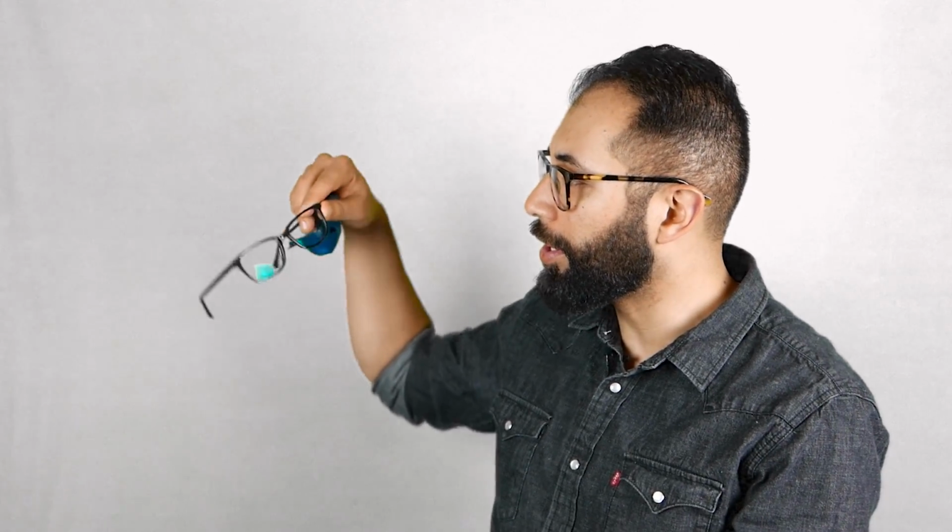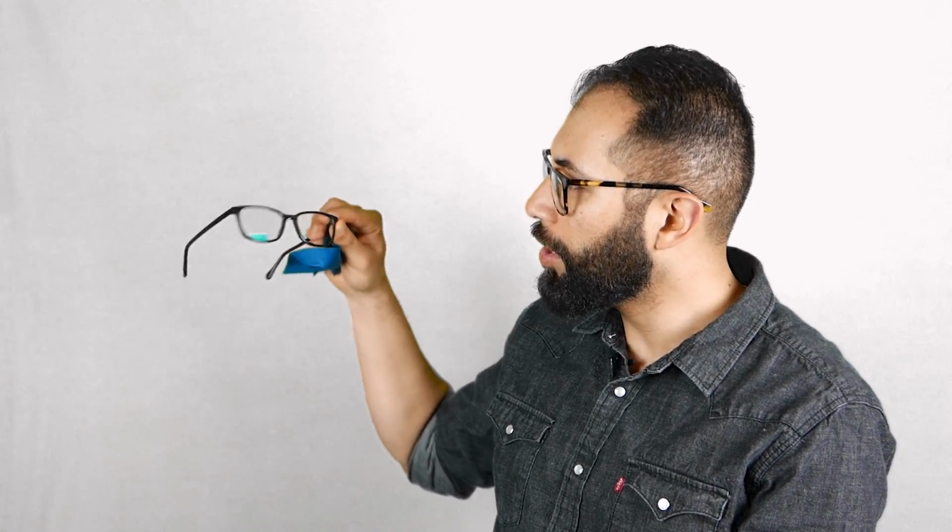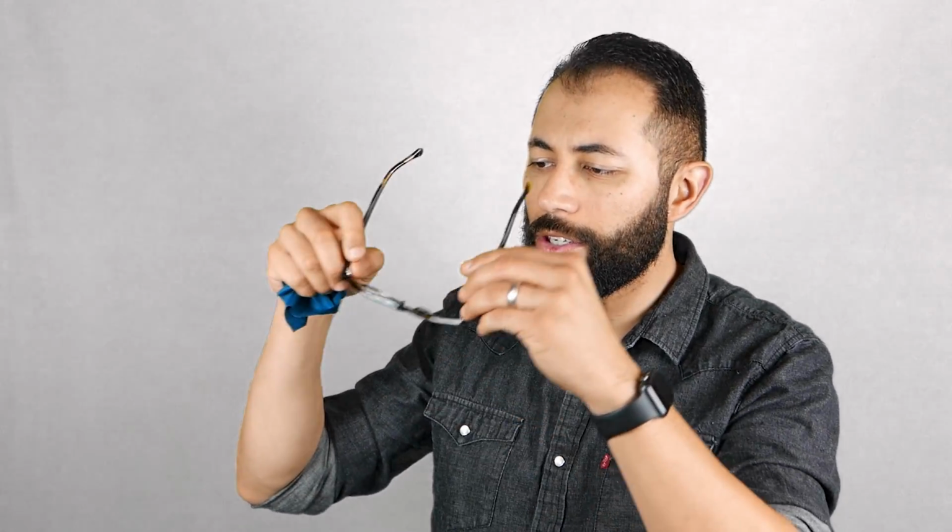So it felt really nice. And also there isn't much color on the lens. I don't know if you could tell. There isn't much color on there, right? And that's kind of the way that you would want it to be. You don't want this mirror-like effect on your glasses. You want it to be almost transparent, right? So that's the second thing.